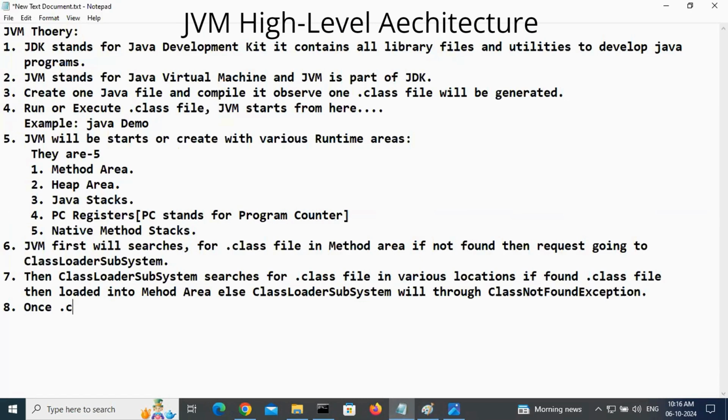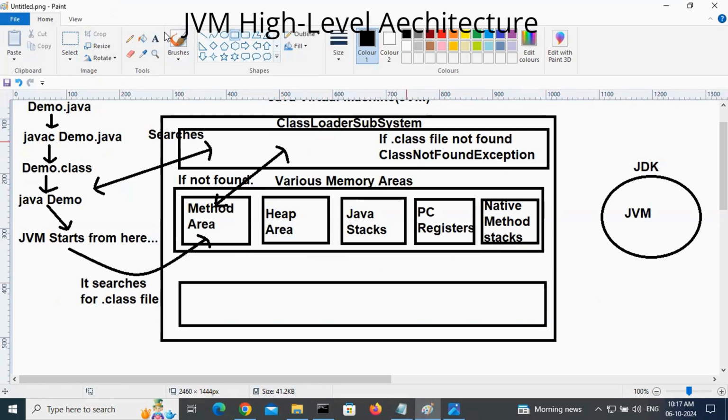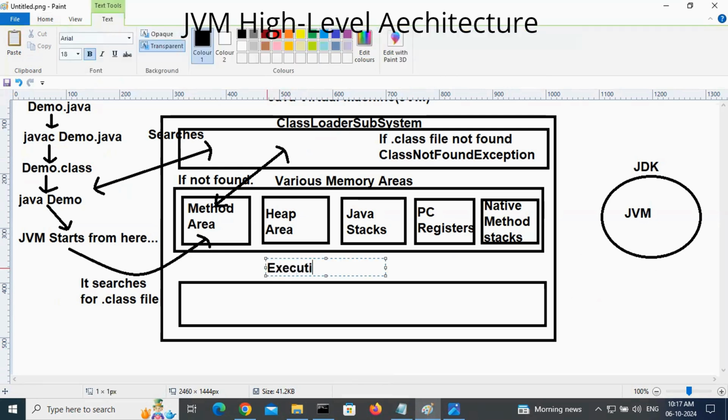Once the .class file is loaded into the method area, the request goes to the execution engine, the ninth point. Assume this is the execution engine.